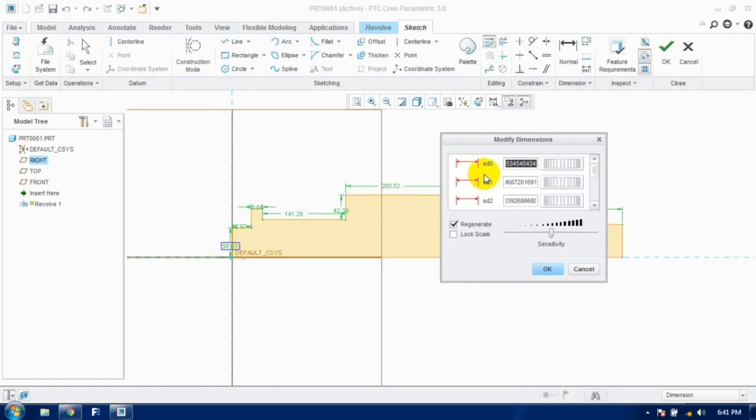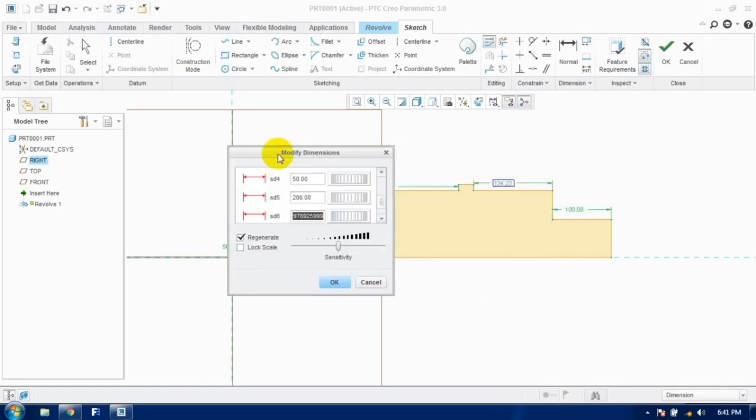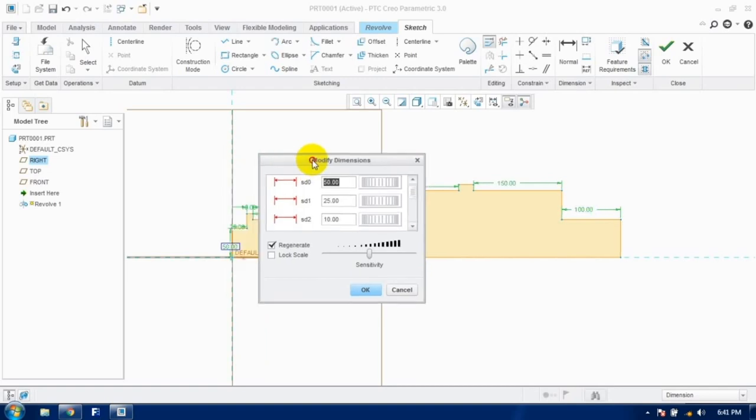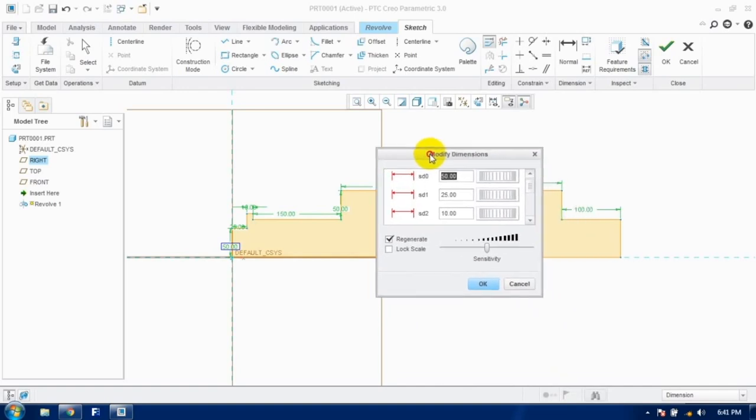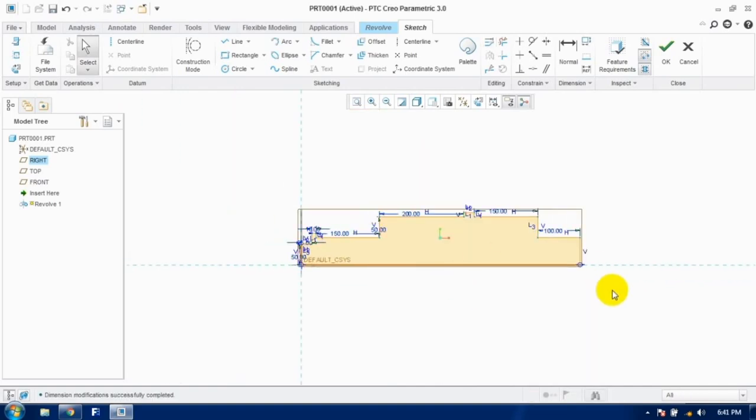Now I'm going to provide this value at the beginning, that is 50. The second value is this one. Let me make it 25. Third value, I'm going to specify 30. You can see the box is going to highlight here, so we are going to edit that particular box here. 50, 50 again, 200 again, and this one will be around 150, this one will be 100. So like this, I can modify the dimensions here. Once it is done, click OK to confirm so that it can be modified.